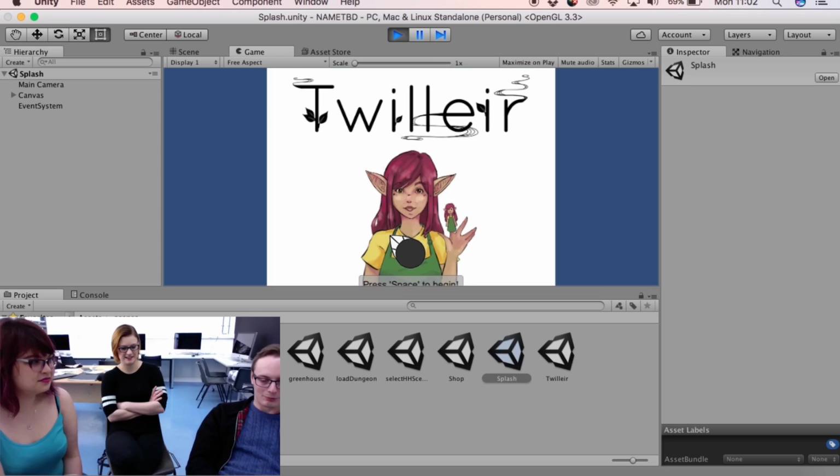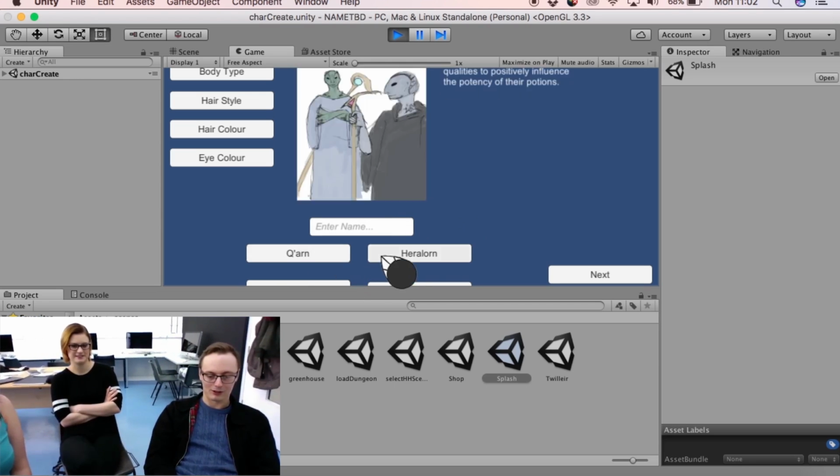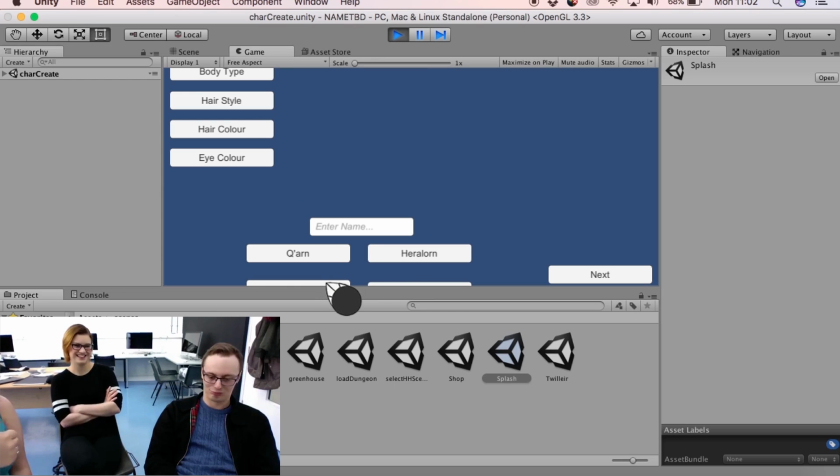Okay, so right now there's a splash screen in just for placeholder. You can select your race. Buttons are off the screen because they're broken. We'll fix it. It's okay.